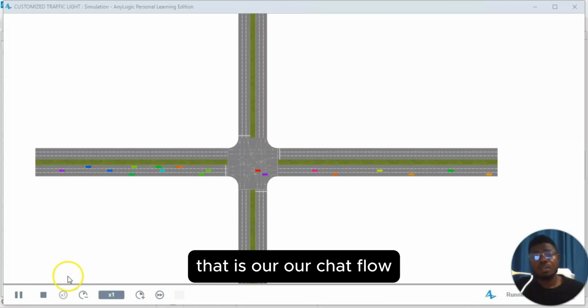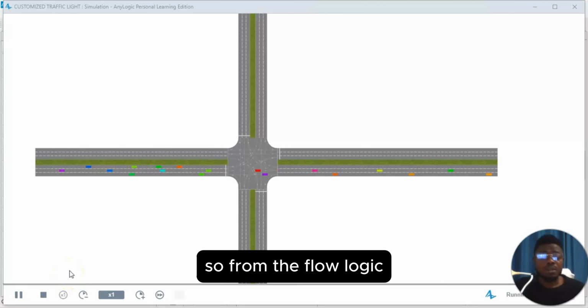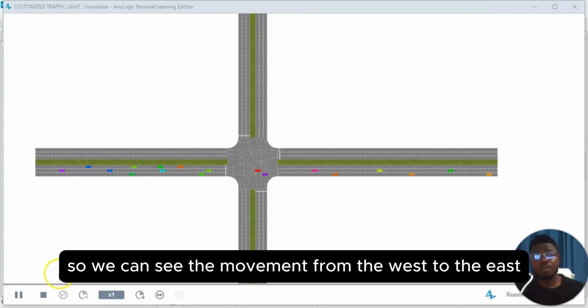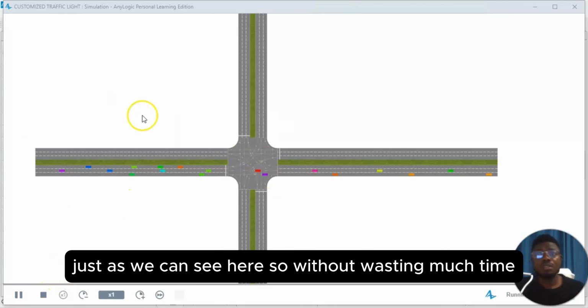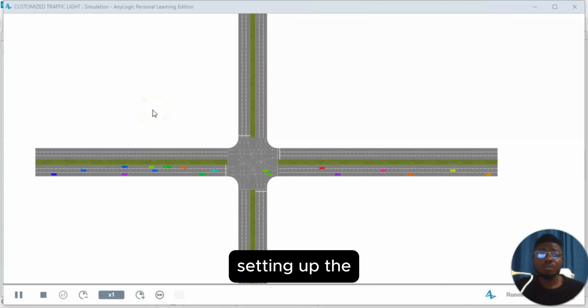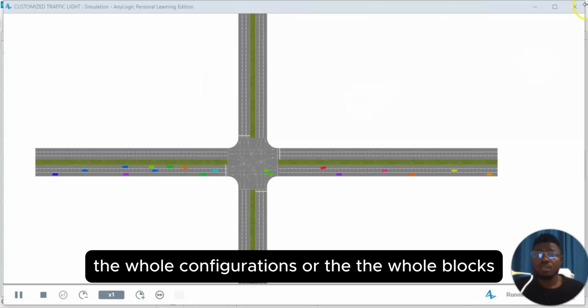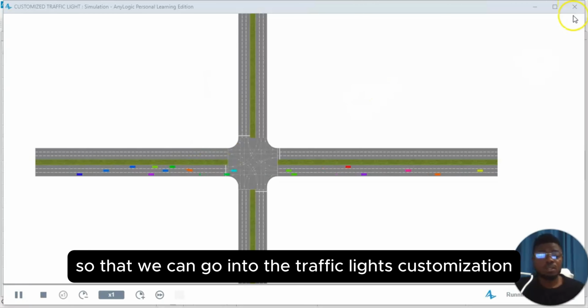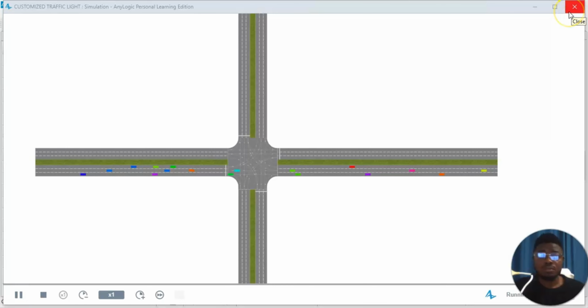And this is our chart flow. So from the flow logic, we can see the movement from the west to the east, just as we can see here. So without wasting much time, I will have to be a little bit fast with setting up the whole configurations or the whole block, so that we can go into the traffic lights customization.